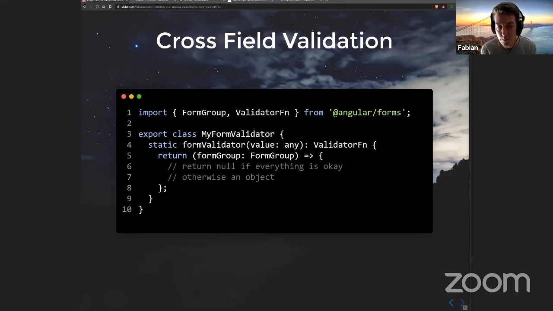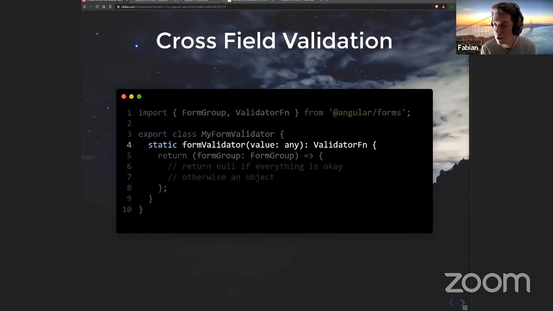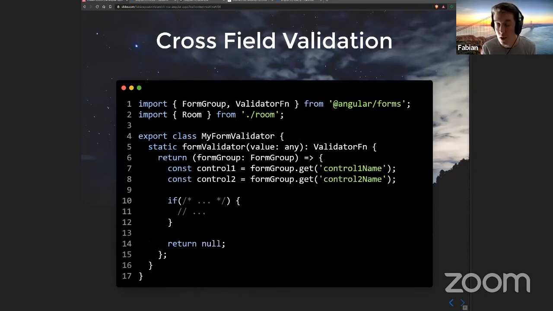And like I said, you can pass that form validator any values, like string values for the fields which should be validated, or a threshold value that should be over this and that, depending on what you want to validate. You're extremely flexible here because you have access to the complete group and, of course, to the form controls. With formGroup.get, you can access the form control specifically, say, okay, control 1, control 2, and then ask for the values and say, if this value is given, please provide this value and this error message, otherwise we're returning null.